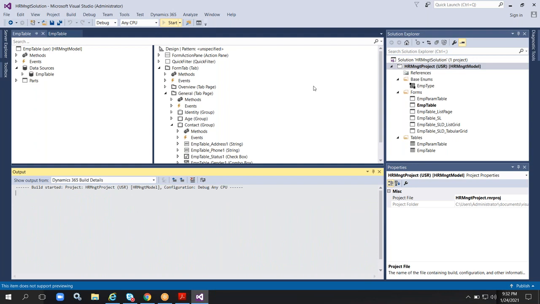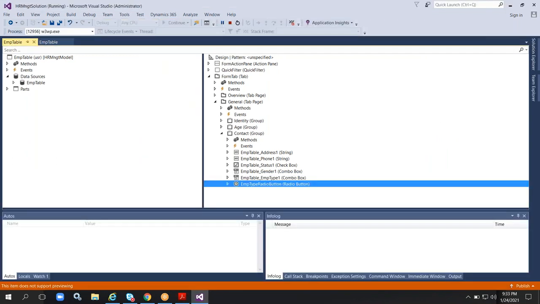Why have we created an empty element in the combo box? From the combo box point of view, we have created an empty element. But when it comes to the radio button, an empty element is really not required because we need to select it directly, right, in a single click. But in a combo box, we have to make 2 clicks. One is we need to select the combo box and we need to choose the value. That's why we have created an empty element in the combo box itself. But for radio button, it is not required.